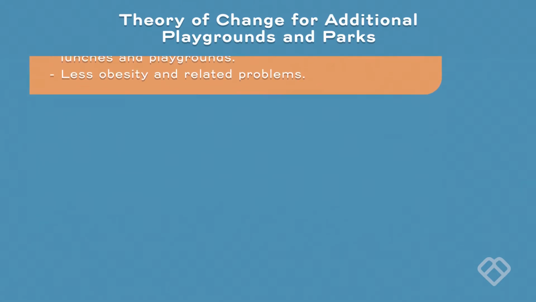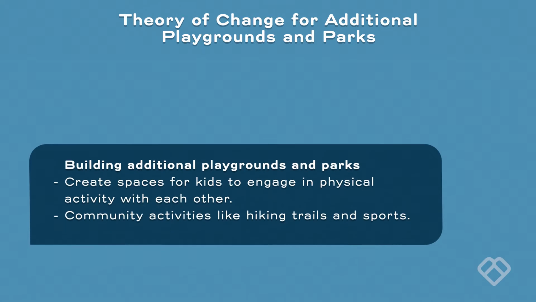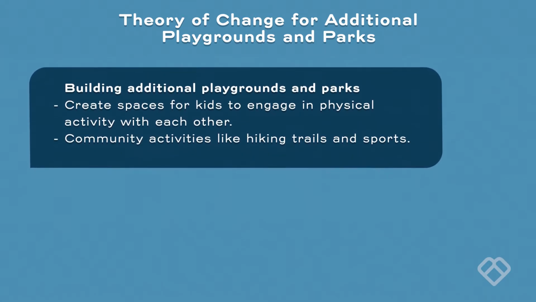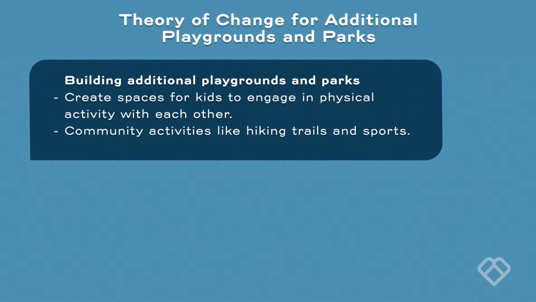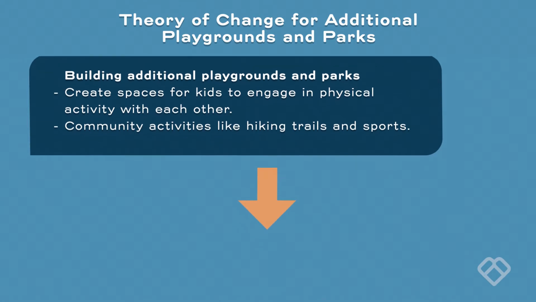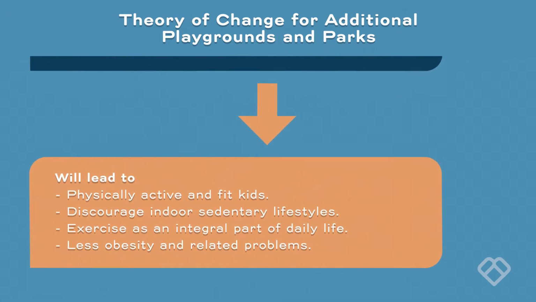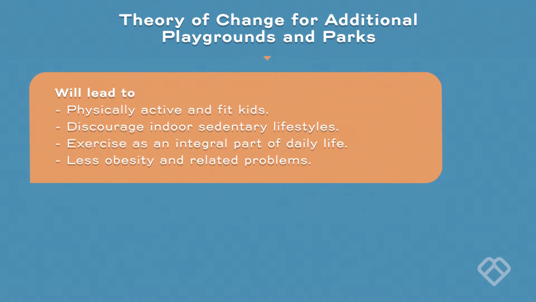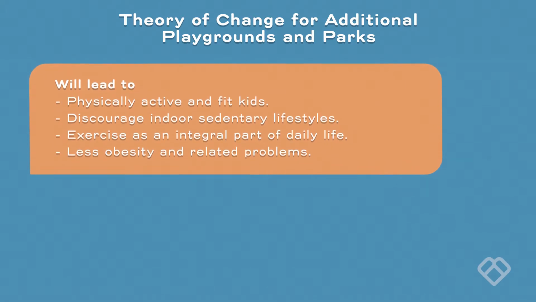Finally, there's a theory of change for providing additional playgrounds and parks. The idea here is that building playgrounds and parks will create spaces for kids to engage in physical activity with each other and provide community activities which will induce the children to want to attend. And this will lead to physically active and fit kids. It'll discourage indoor sedentary lifestyles. It will make exercise an integral part of daily life and also reduce obesity.